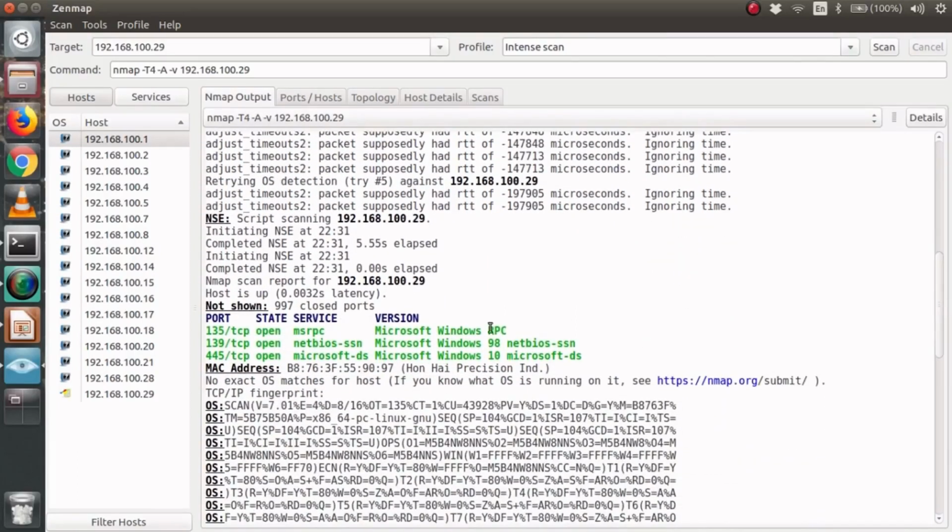Coming to the services, this is Microsoft remote procedure call. 135 is active, 139 Microsoft Windows NetBIOS is active, and 445 Microsoft DS is active. So that means these three services are active on this particular system.